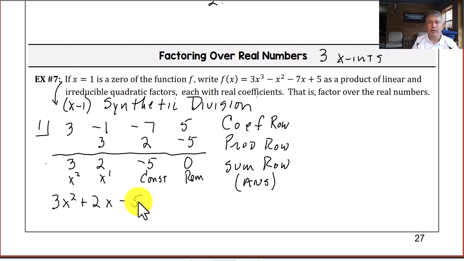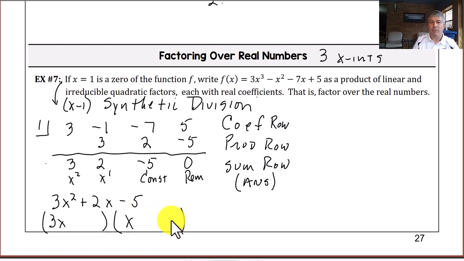Now you may look at that and go, well, how does that help us, Mr. Cleary? We need factors, and we still have a trinomial here. Well, this we're going to try and factor. And since 3 is prime and 5 is prime, this should be pretty easy. Let's see if it's factorable. We can take 3x squared. We can only factor that to 3x and x. And our only options for 5 are 1 and 5.